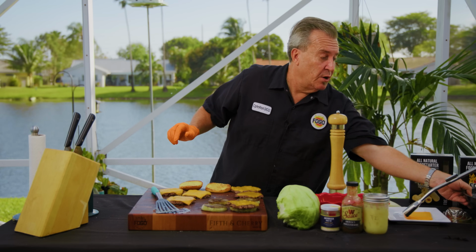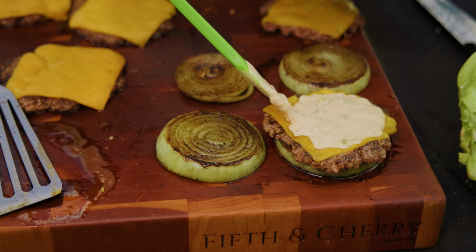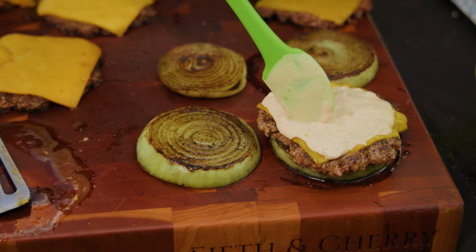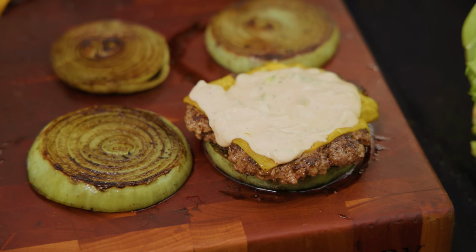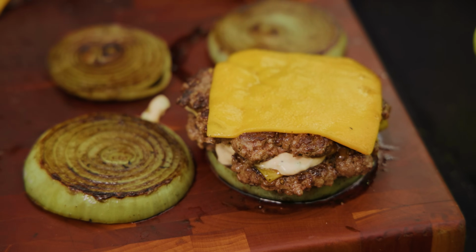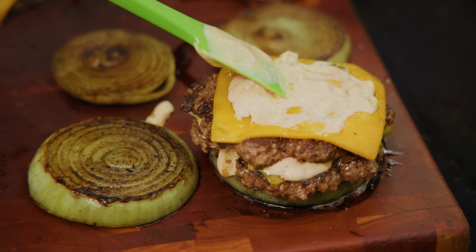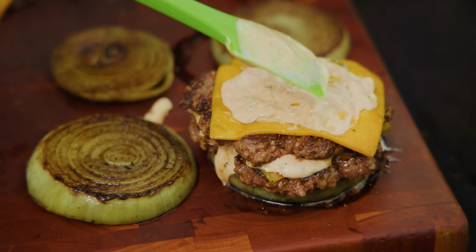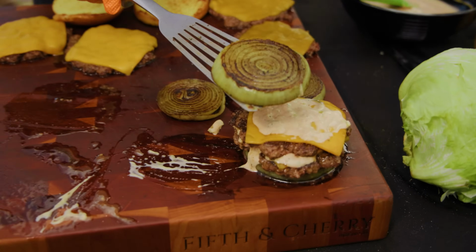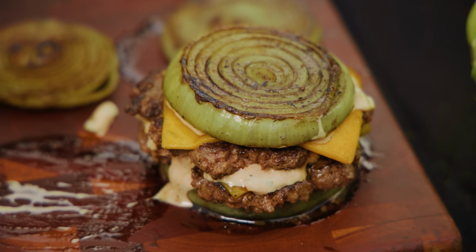Now, the thing is, we're gonna put the secret sauce in between the burgers here, okay? We want it to be beautiful as well as delicious. I know that In-N-Out, they load it up pretty good with sauce, so don't be afraid to put some sauce on there, okay? Next up, 1 more patty. Beautiful. You know what? I'm feeling crazy. I'm gonna go with a little more sauce. It's so good. I won't lie, we were eating the sauce with a spoon before. It's so freaking good. Okay? And then we just top it off with one more onion. Boom. The Flying Dutchman burger is complete.